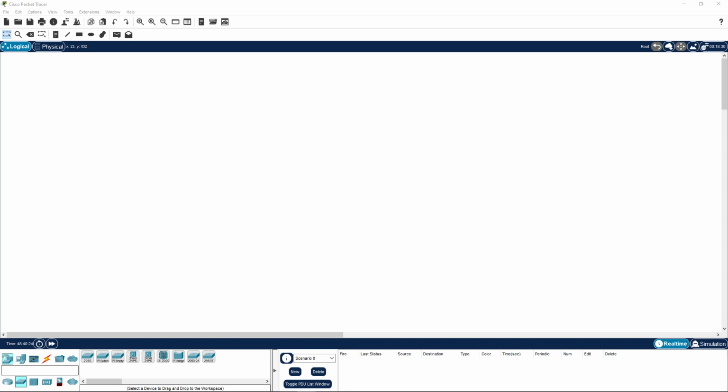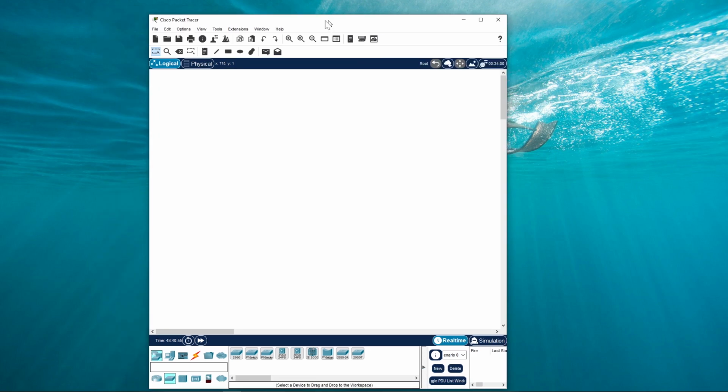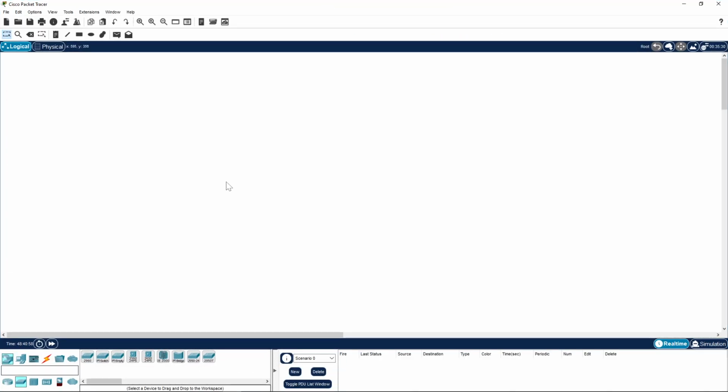I get posts from followers saying they don't know where to start with IT networking. As I said previously in my video, you cannot aim to certify and become an IT network expert without emphasizing simulation and testing. The theory is good, but the practice is even much better. So I recommend you download Packet Tracer from the Cisco website, which is free. Once you have downloaded Packet Tracer, you'll get something like this.